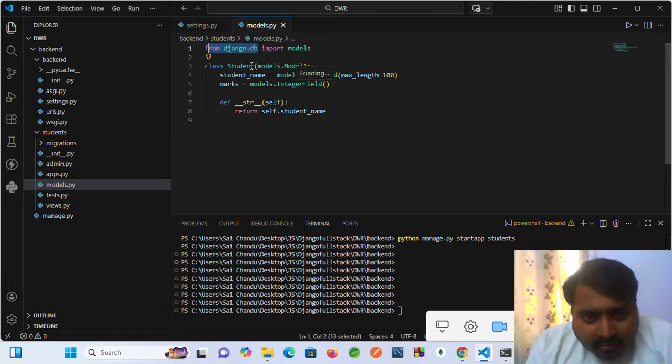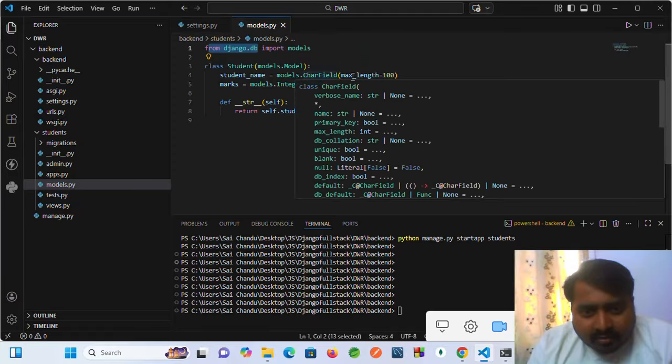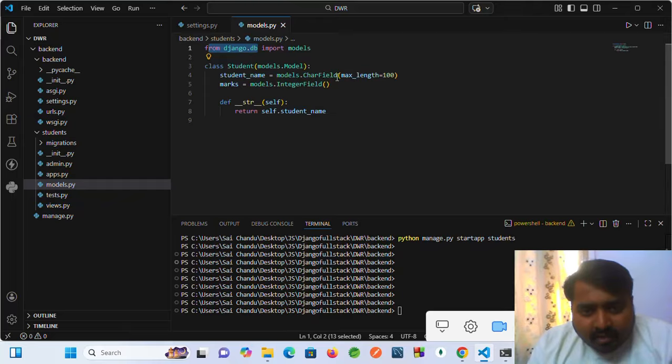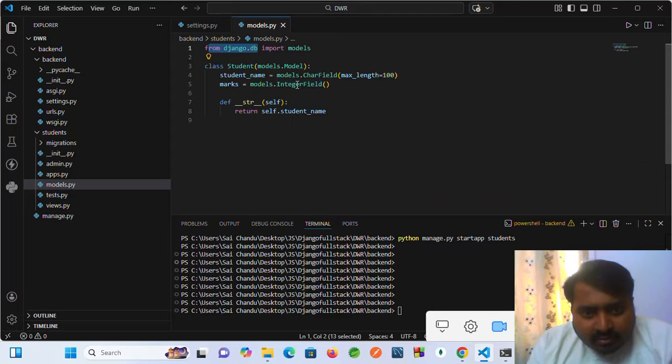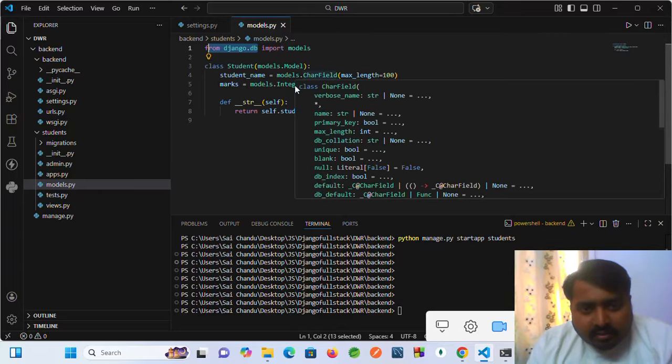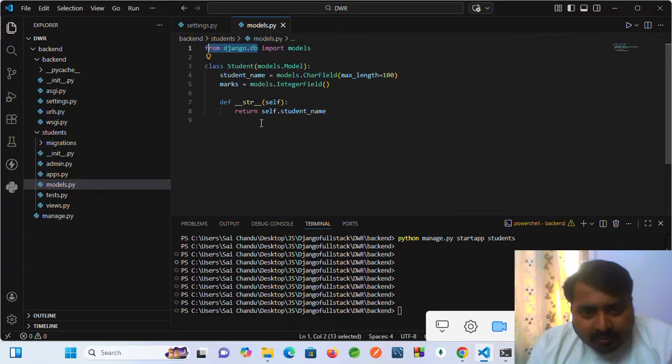What is this? Creating a table like that. In creating a table, we write the column name equals CharField of 15. VARCHAR we will write, VARCHAR 15, or 100 we can give, anything we will give. Marks, integer we will give. Student marks integer, so IntegerField is there. Just the terminology is different, but the meaning is the same.